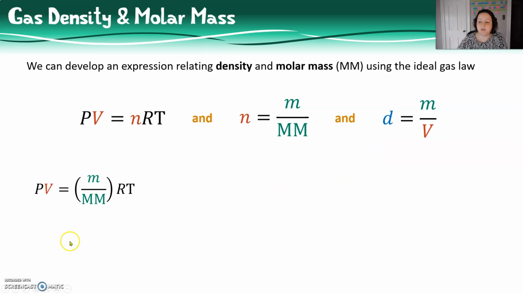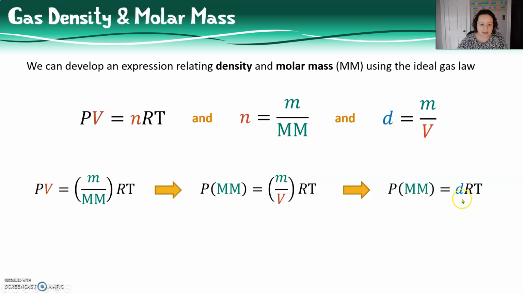First, we can substitute the expression for moles as the mass divided by the molar mass into n in the ideal gas law. Then, if we rearrange the equation by moving the volume to the right side and the molar mass to the left side, we get this equation that has the expression mass over volume, which is equal to density, so we can replace mass over volume with density. This gives this final restructured version of the ideal gas law where molar mass and density are present instead of moles and volume.